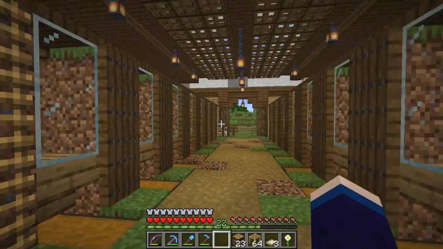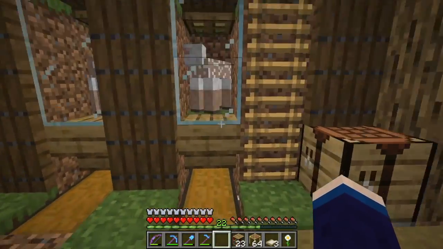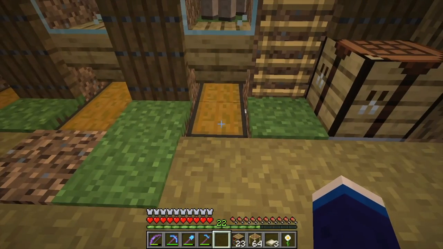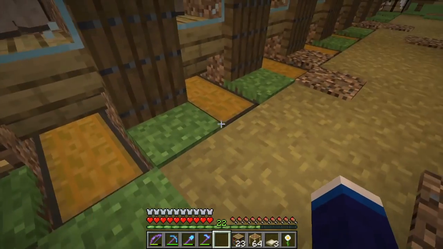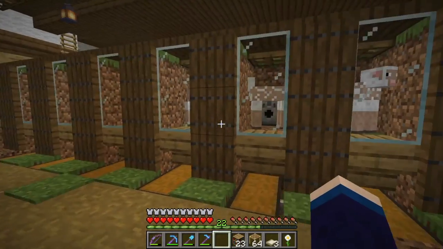Okay, you guys are now loud. And they're all shorn constantly. Because as soon as they eat that grass and grow their coat back, they get shorn. And so in order to figure out what color they are, I have to actually open up the chest. And notice we're getting tons upon tons of wool here. We're doing just great.